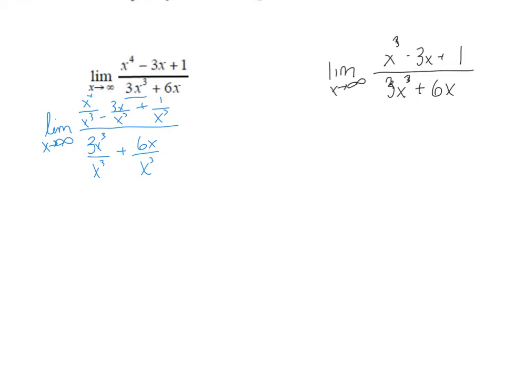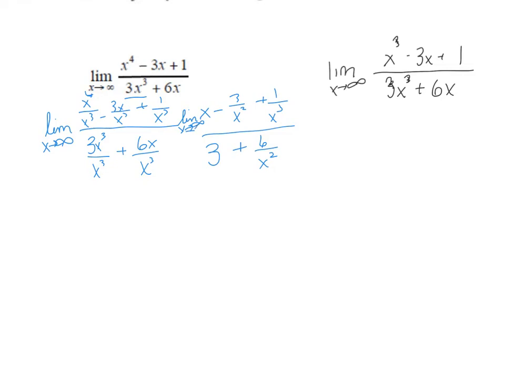And if we do a little bit of reducing in the top here, we have x for this one. This, if we plug in the infinity, is going to go to 0, but this will be 3 minus 3 over x squared, and then plus 1 over x to the 3rd, and then 3 plus 6 over x squared. Okay? And I've done what I've told you not to do, which is put an equal sign when it's not equal. So I'm going to add the limit in here.